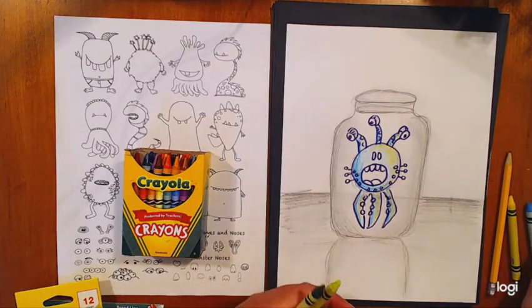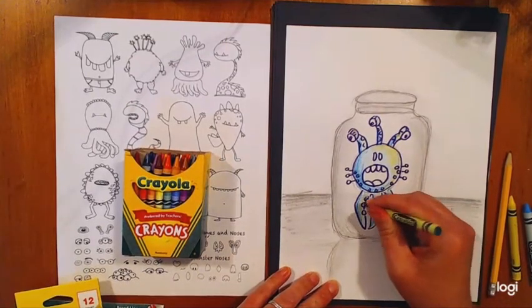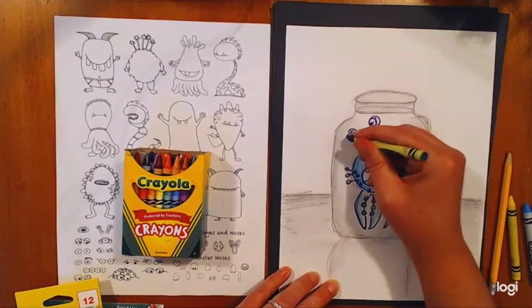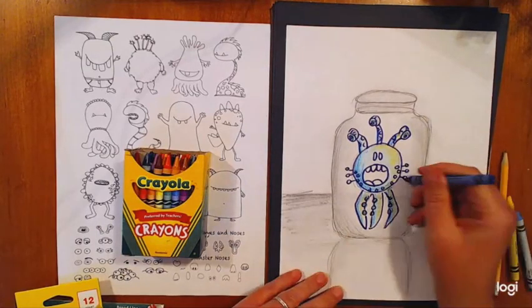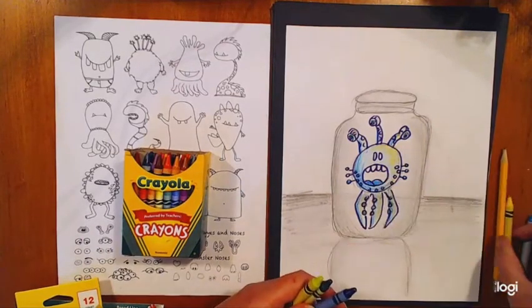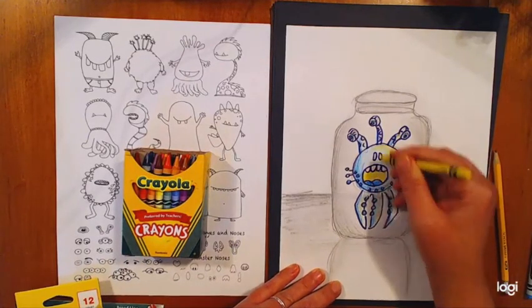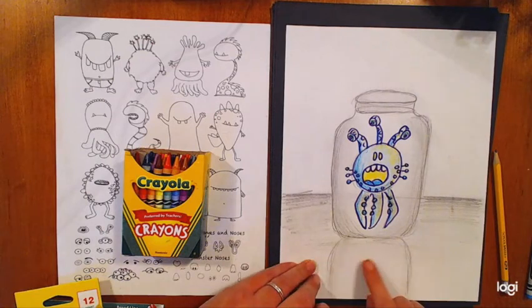So now I gotta color in all the rest of the features. I might do some green here. Maybe the eyeballs will be a little green too. And add some of my blue. Maybe I want a blue tongue, and yellow inside the mouth. I'm gonna leave my teeth that way as well. All right, so now my monster is done, but before we're finished, we gotta do our reflection down here.